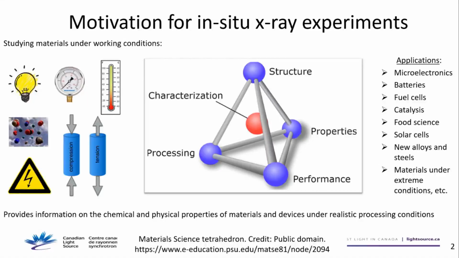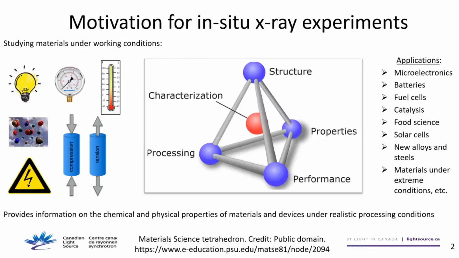So why would we do in-situ experiments, and what is that? Well, when we control any of these parameters during the experiments, or any other, say light, pressure, temperature, gas, atmosphere, mechanical stress or strain, voltage or current. Let's say we have a battery. So we're measuring our X-ray diffraction patterns, and at the same time we are controlling one or more of these parameters. And this is because we want to learn about the structure of the material, or what it's doing, what it's supposed to do.